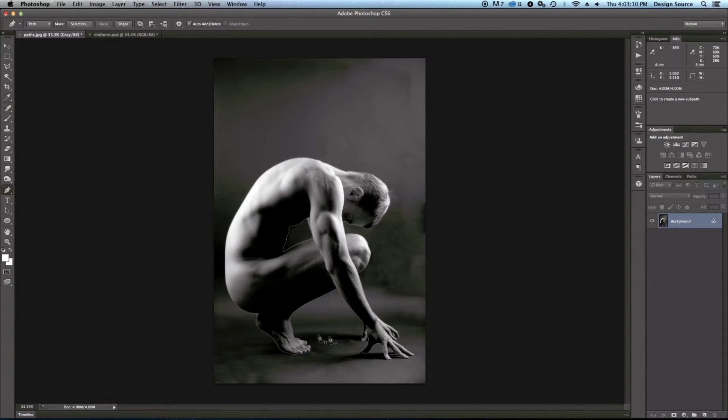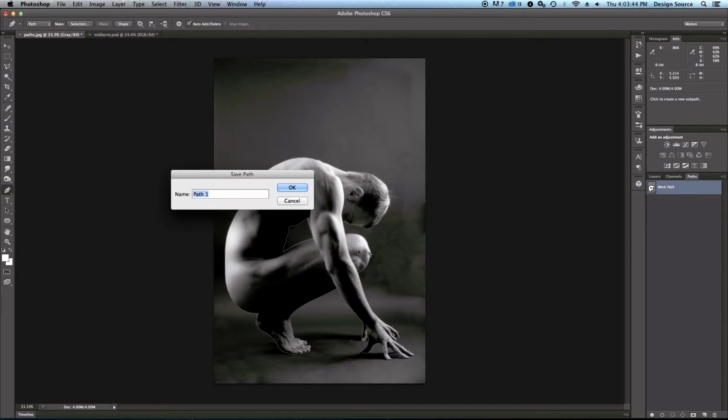So now that we've been able to create our clipping path, we can go over here to our clipping path menu, and we can see that it's already lined up right here and it's saved as Work Path. Now that's a default name, and we should probably go ahead and give this an actual name. A point I like to point out here is that if you deselect it, your clipping path disappears. If you select it like that, now your clipping path is back on the image again. So to name this, we double click it and it saves the path.